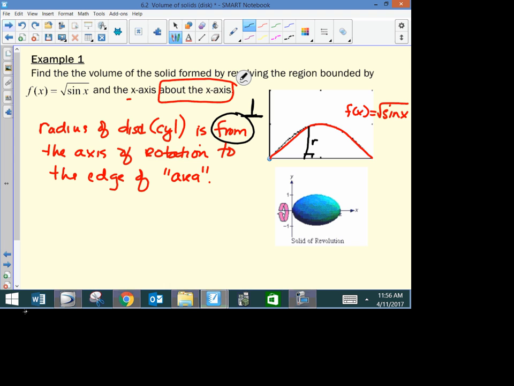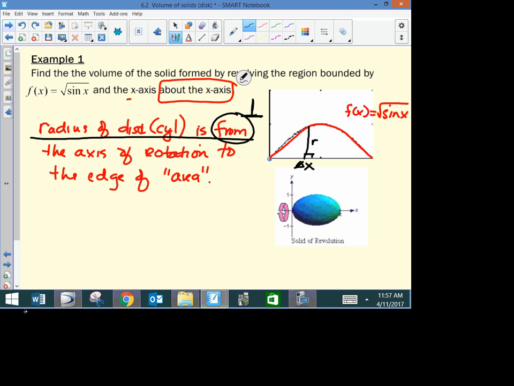Now, we're going to do the same top to bottom, or right to left, whatever it is. If I draw this radius in here, what's it going to be in terms of x or y? It's the same reason that we did before. If it eventually touches the x-axis when you extend it, or it may just be sitting right there on the x-axis, it's in terms of x. If it goes the other direction, it's in terms of y. So that doesn't change. But what does change from area is that we have to make a decision based on the axis of rotation, not on whether my boundaries are this way or that way. So it needs to be perpendicular to the axis of rotation.